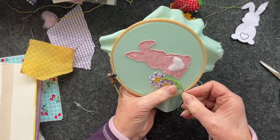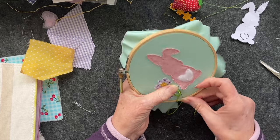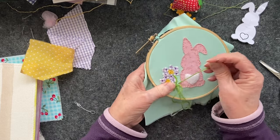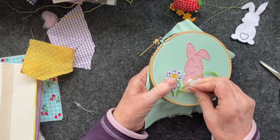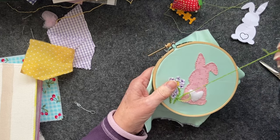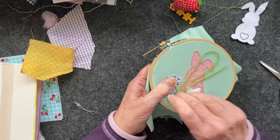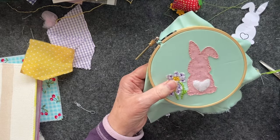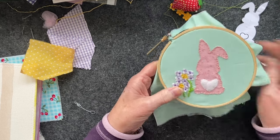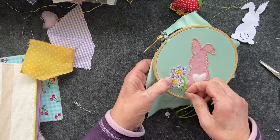Okay. So, just a little one. I don't want a massive big one. There's not a lot of room, and I'm now slightly worrying that I'm not going to be able to fit this on my cover. But I think we'll be all right. I do one over here. Just a little teeny tiny.